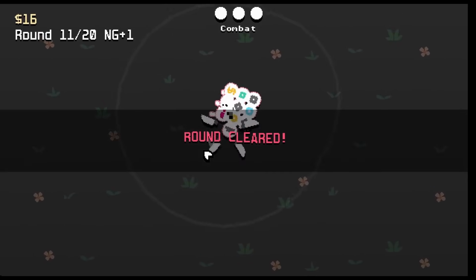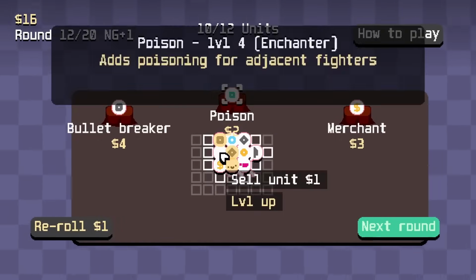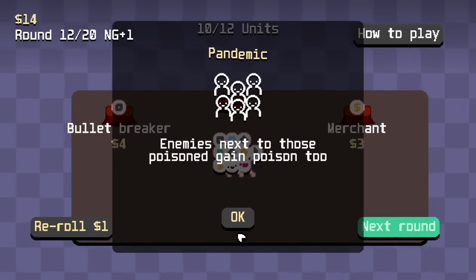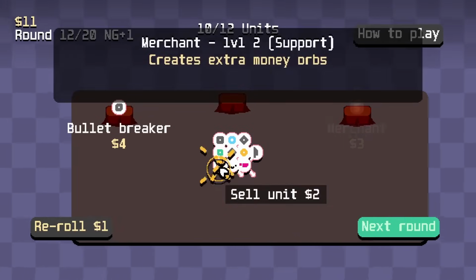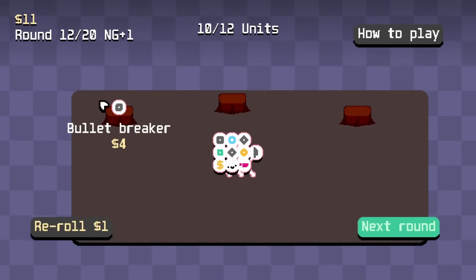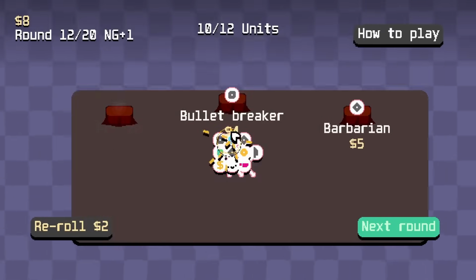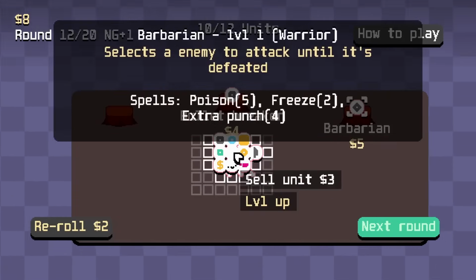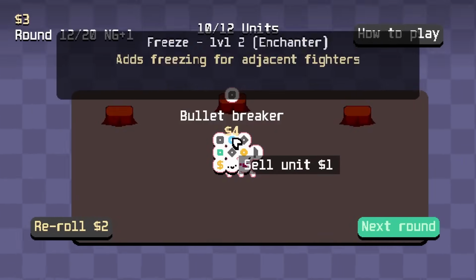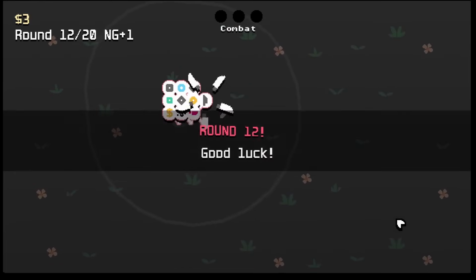Money, money. Okay. All right. Poison will upgrade. Enemies next to those poisoned gain poison too. All right. Merchant. Get more money. Skip the bullet breaker, I suppose. Upgrade the freeze. This is the support. Barbarian, finally. Let's upgrade you. We need a lot more barbarians. I guess I shouldn't roll again. You can't freeze here.